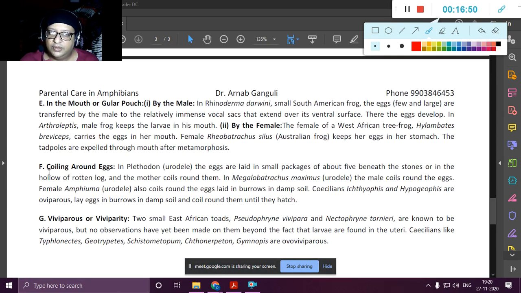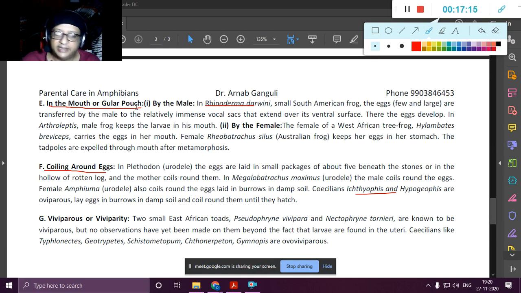They can coil around eggs like you have seen in Ichthyophis, or in some of them, in Rhinoderma, the eggs are transferred to the vocal sacs in the throat. They keep them in the mouth or gular pouch, so the eggs are safe inside the mouth.